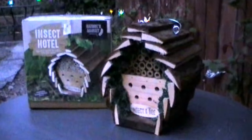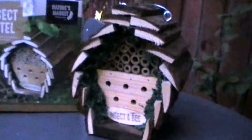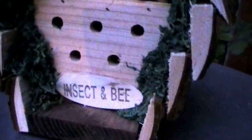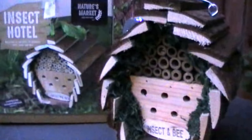Reminds me, about a fortnight ago, my husband saw this and ordered it. A little bee hotel. So, we had one before years ago, but nothing came to it. And I went online and looked at beekeeping websites. So, obviously you have to do what the experts tell you. And you should place it somewhere where the sun will actually shine on it, not in the shade, and also somewhere that will not have the wind directed at it either.